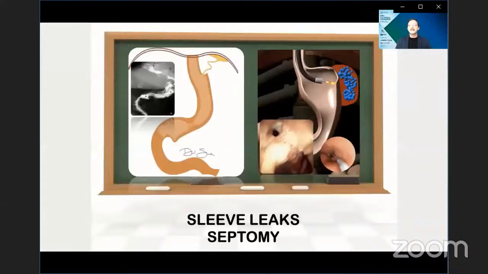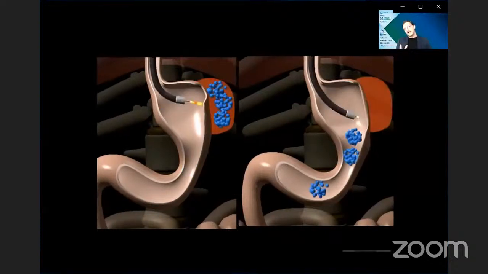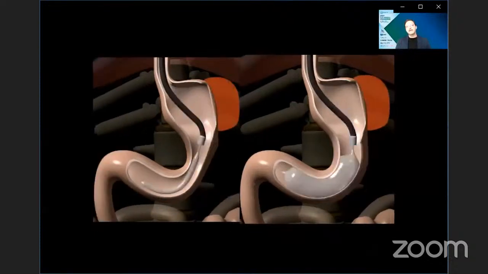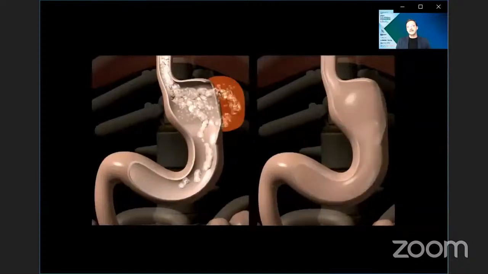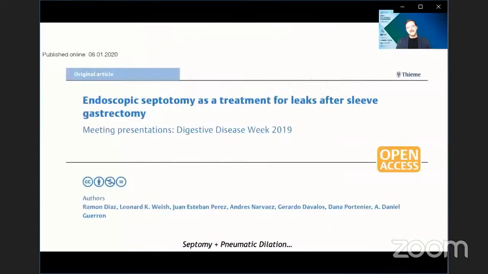And then there's a technique that we have developed in Brazil called septotomy, used for chronic cases. If you ever see a chronic case of a sleeve leak, there's always a septum dividing the cavity and the lumen. And the septum is basically the staple line of the surgeon. So the idea is that you go there, you cut it until you level the cavity, and then you aggressively dilate this sleeve with another technique we have developed, achalasia balloon dilation. It will then reroute the path of the food in a way that the leak is going to heal. So those are the first cases we presented.